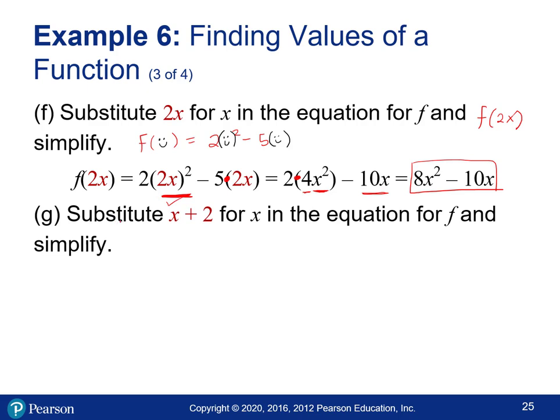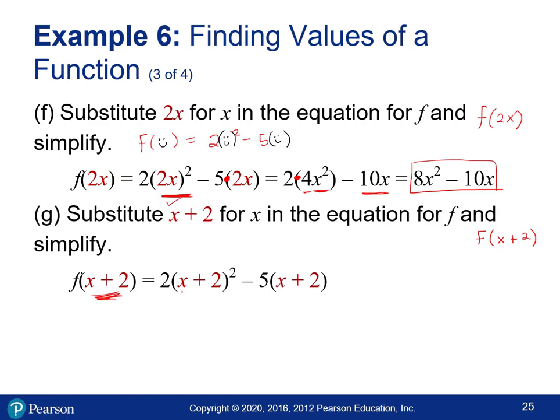Okay, almost there. Substitute this time x plus 2, where there used to be an x. So this one was because part G asked for f of x plus 2. So same idea. I won't rewrite it again, but it's exactly where there used to be an x. This used to be x. Replace it with x plus 2. So we erased what used to be x and filled it in, after adding parentheses, with x plus 2.